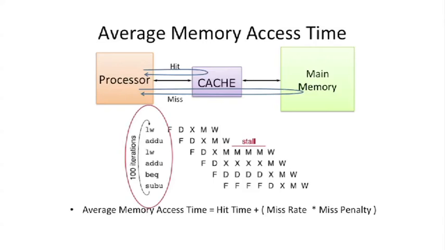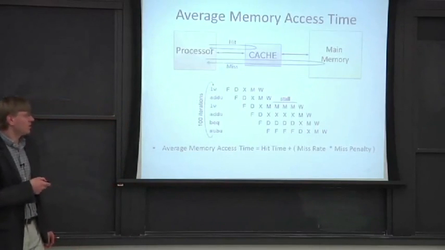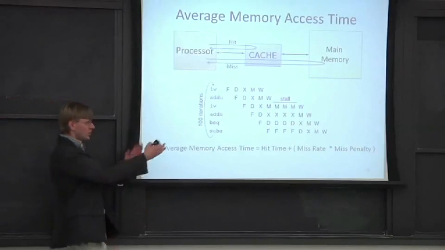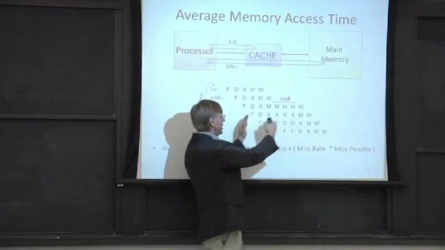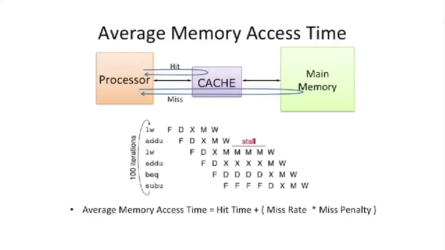So as I'm showing here, we have some loop that does a load, some adds, and here it takes a cache miss. If we can somehow do things to the cache which reduce the probability of a cache miss, we can shrink the amount of time it takes, and the whole program will run faster. So reducing our number of cache misses is good, using our cache to actually keep the data local. And also, as you can see in this diagram, this first load hits in the cache, so it doesn't have to go out to main memory. So it just hits, and if it's a properly pipelined cache, it'll just return the data on that load.